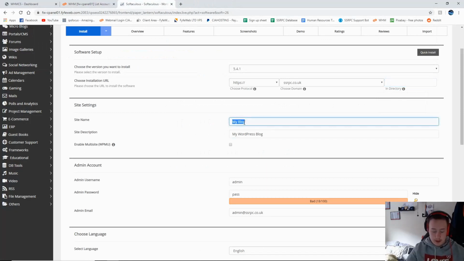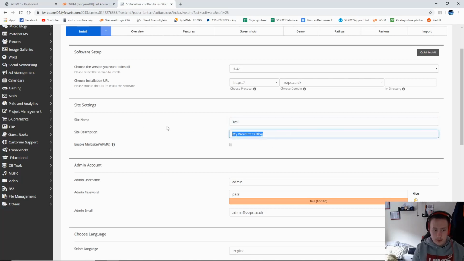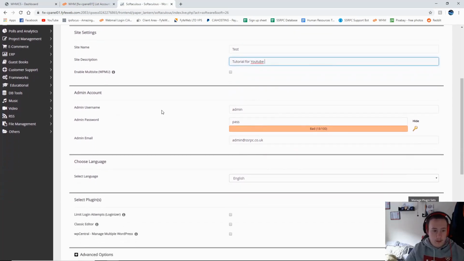Site name, so obviously the site name and the site description, and then let's just say okay. Then obviously your admin password and login.